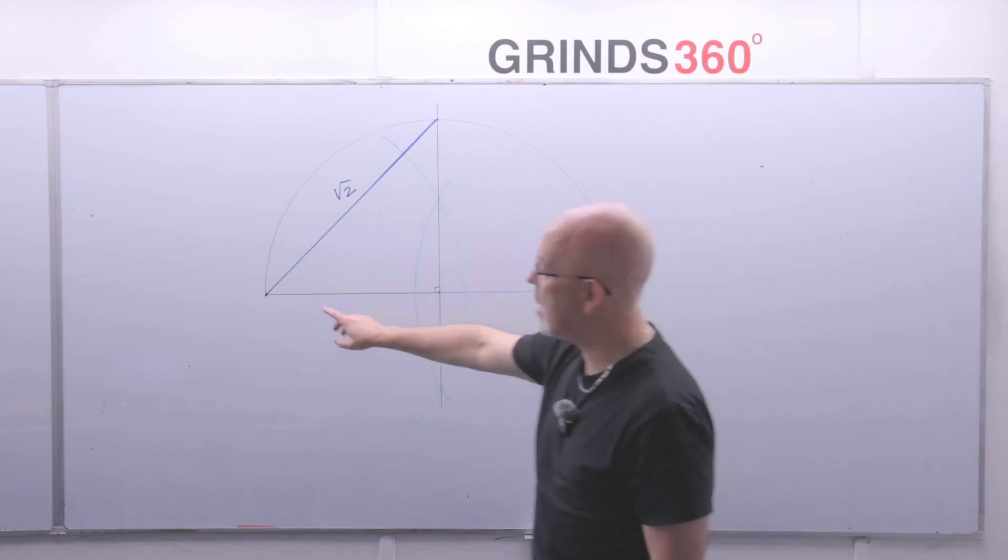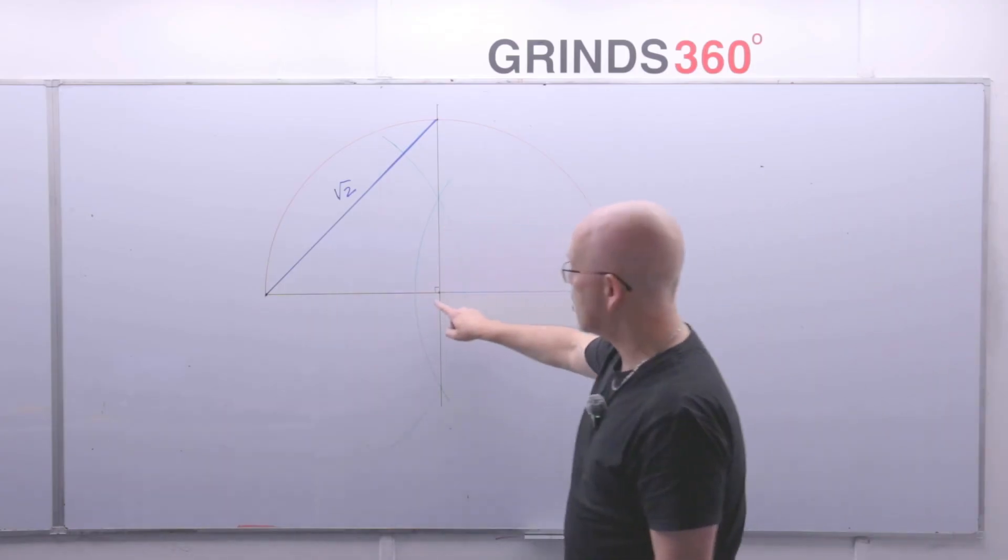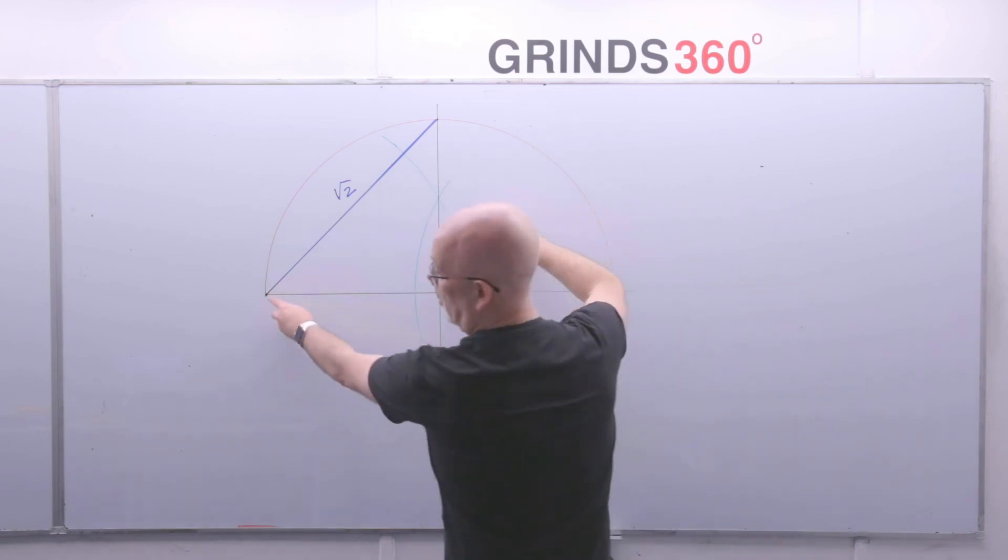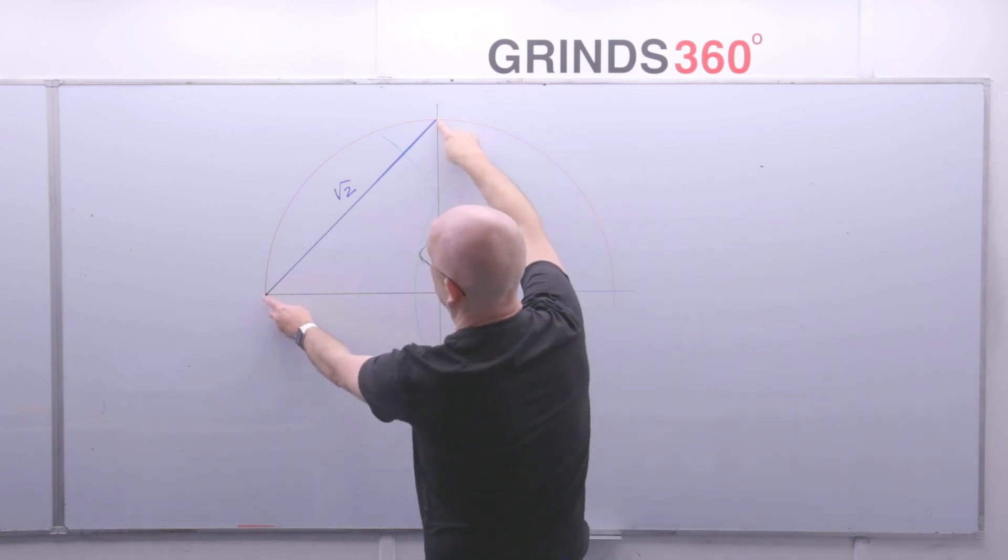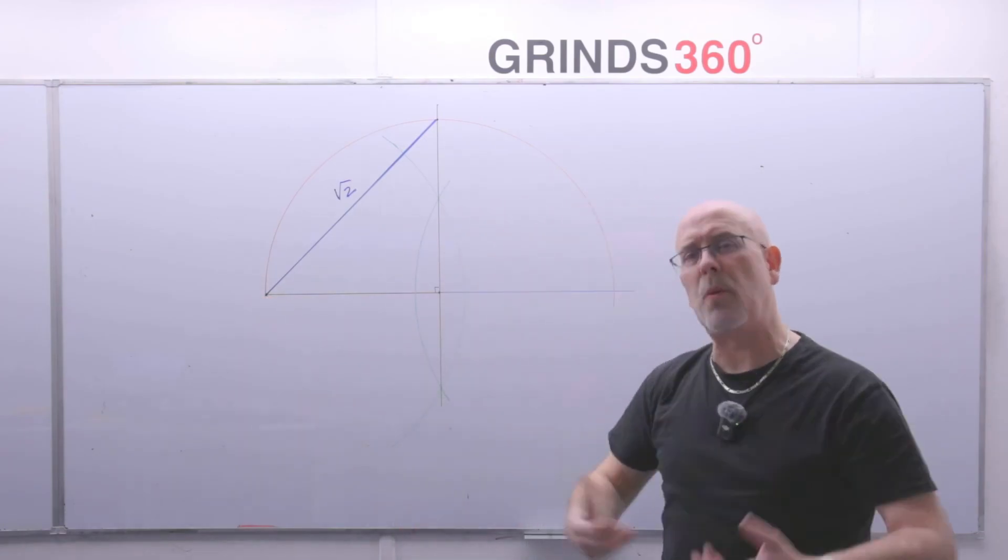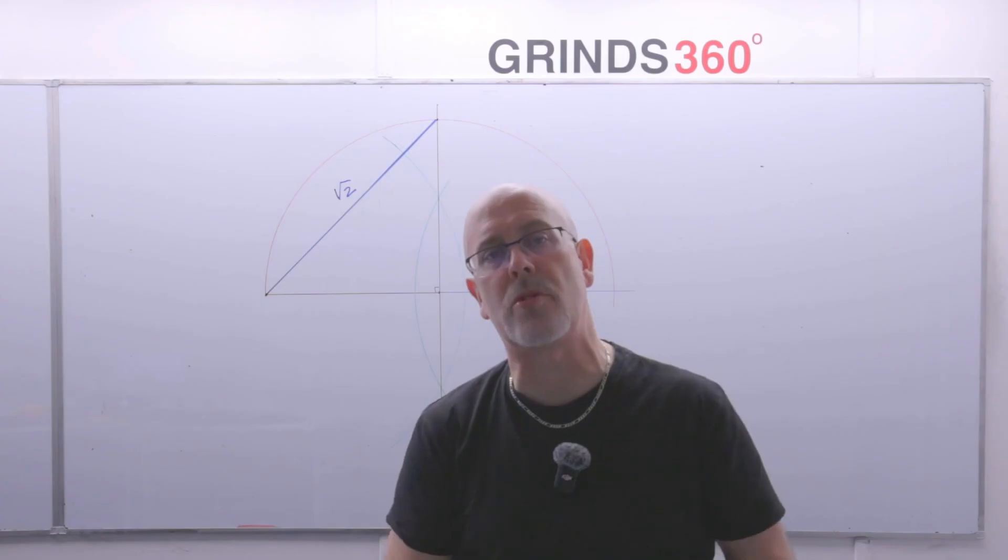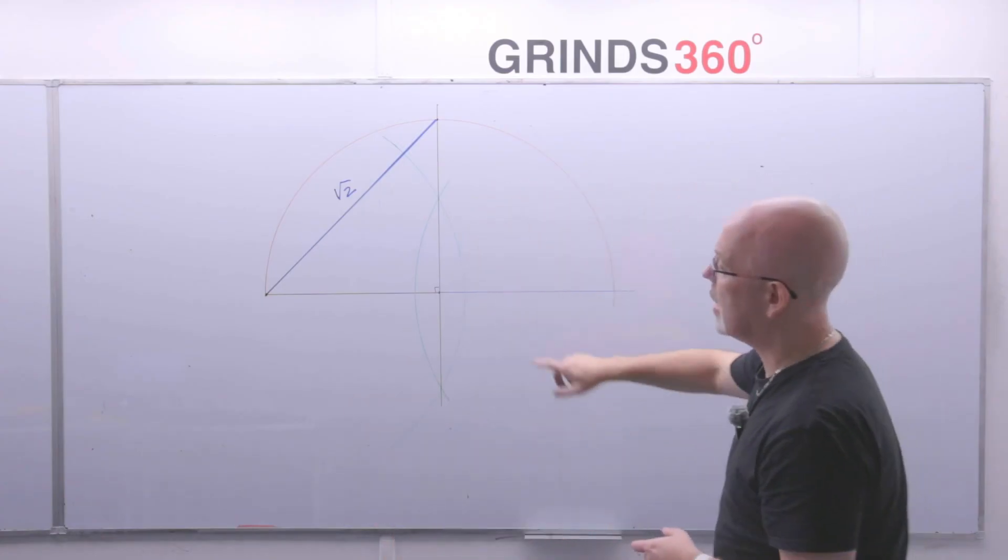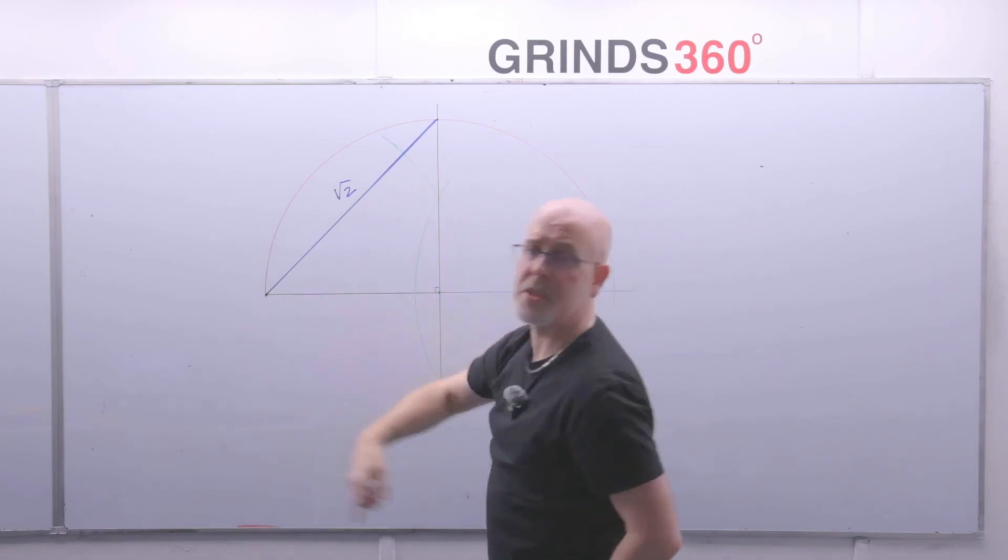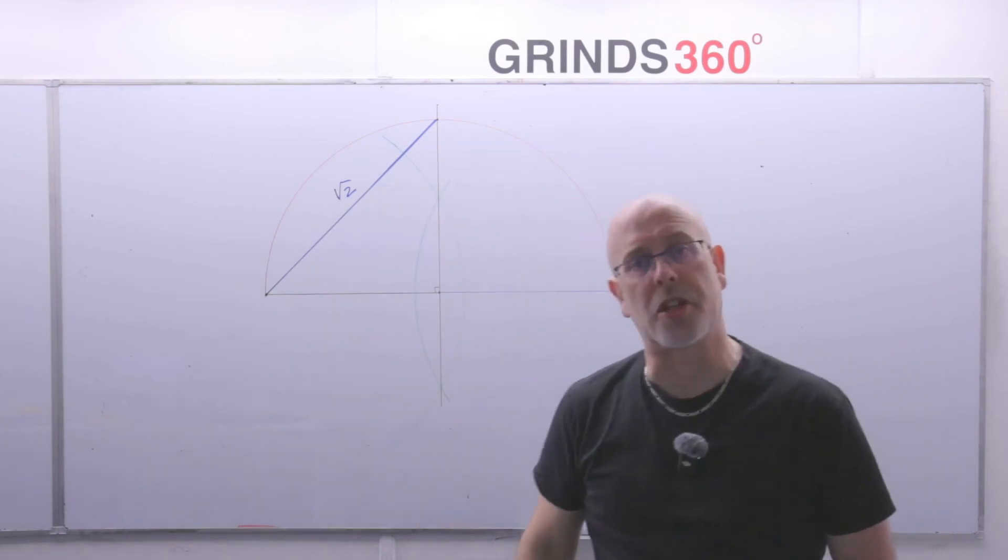Now, if this was zero on the number line and that's one on the number line, if I wanted to mark on the number line where root two is, you can see I just put the point of my compass here, pencil on that point there, and then just drop it down. And then wherever that mark, that's root two there. He won't ask that, he just wants the line segment root two units long. So once I've drawn this here, I've got the right angle by construction, all right? And these two sides the same length, join those two together, that's your root two. That's your first construction.